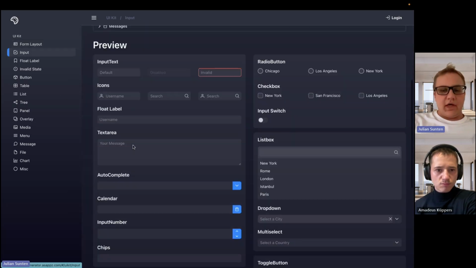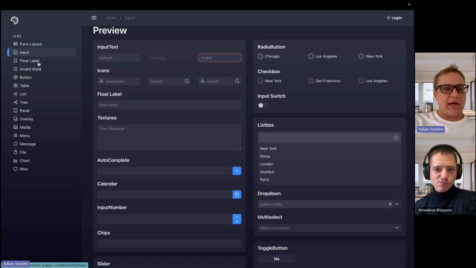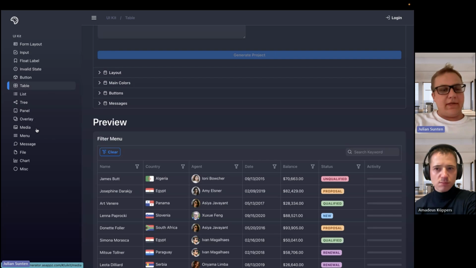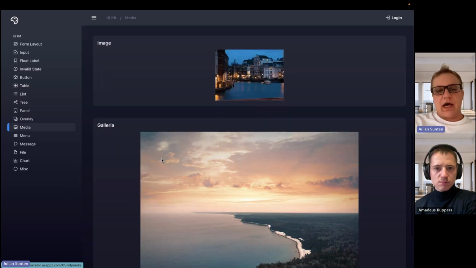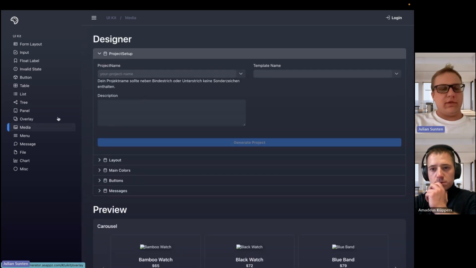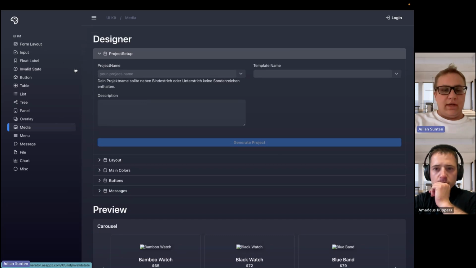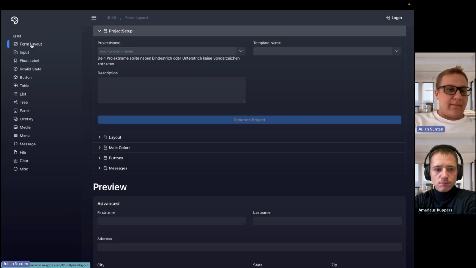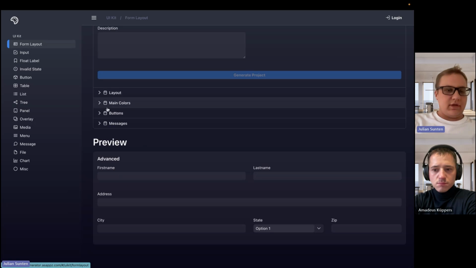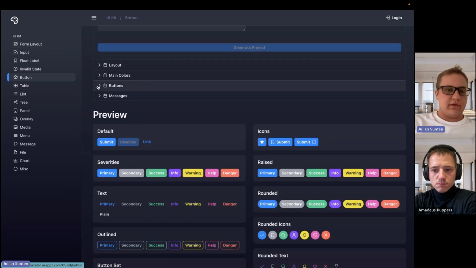We have plenty of input components. We have labels. We have tables. We have menus, media options. I don't want to go to each navigation point, but literally everything you need for a modern web or a mobile web application. So that's basically it. And the good thing is we're able to adjust everything. For example, if we take these buttons, let's take the button here, it's clear to see.